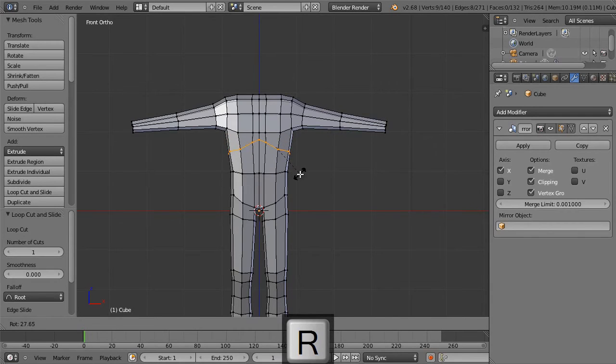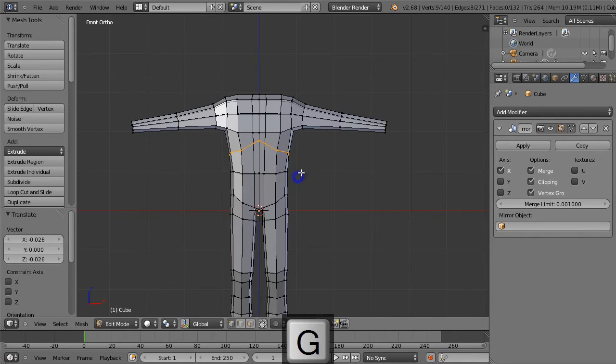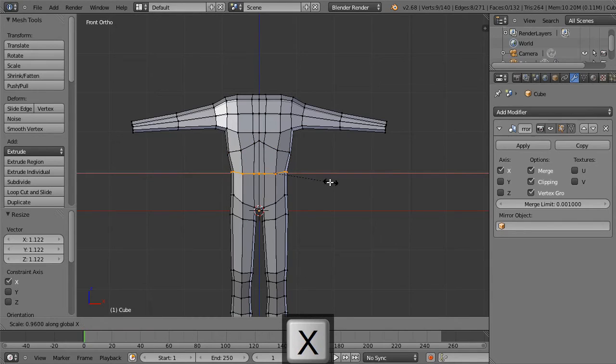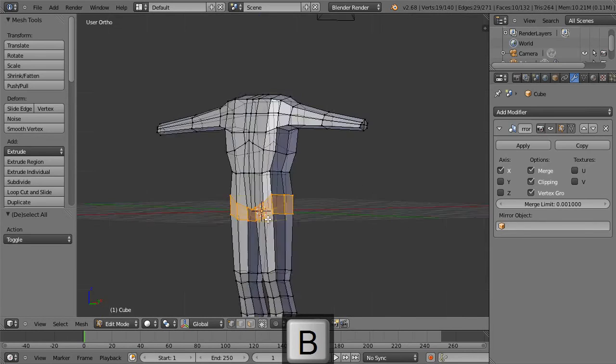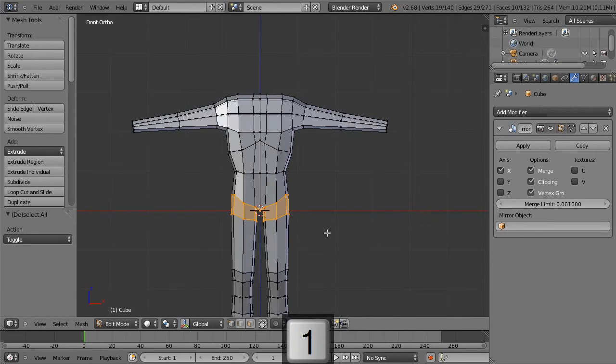Get a rib cage in here. Now we're going to do the hands, feet, and heads separately.